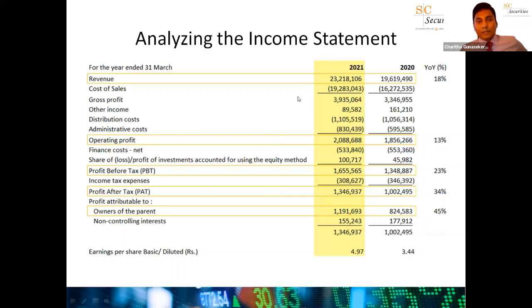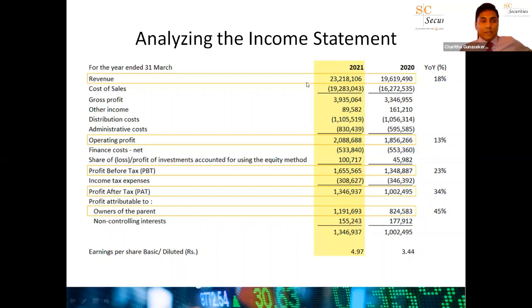Now I said cost of sales includes only the cost of the goods sold. If it is a manufacturing company, only the cost of manufacturing. There can be certain other selling and distribution costs, such as advertising costs. So that will come under distribution cost. Then administrative cost. The salaries and wages you pay for the office staff will come under administrative cost. If you are paying rent for your offices or your showrooms, that will come under administrative cost. So these are the other costs.